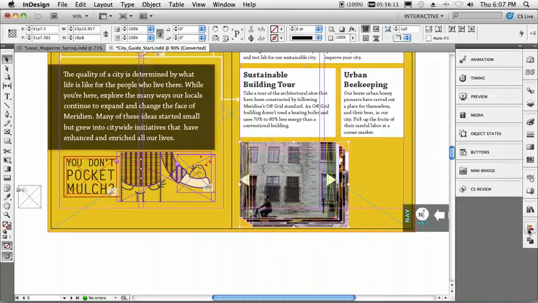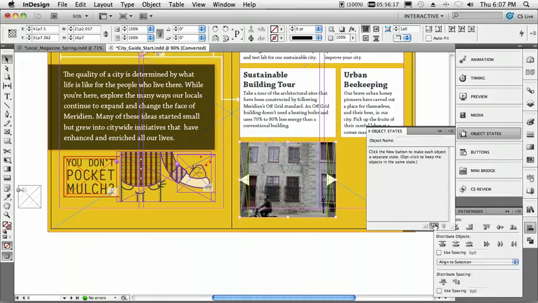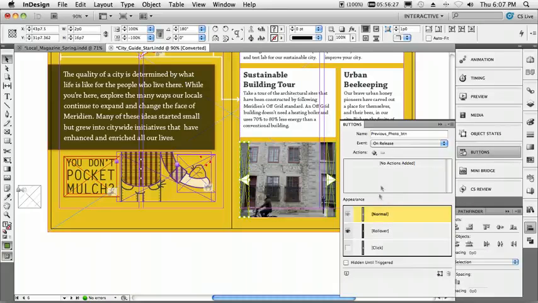For that slideshow, we can wire that up really quickly. Just go ahead and select all of those images, align them to their lefts and tops. Next thing we'll do is we'll create a multi-state object of those images. Again, I'm doing all of this without writing a single line of code, just by choosing simple options in panels. Now that I've got that, we'll make the buttons actually control it.